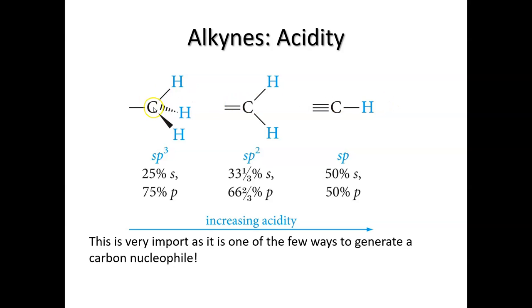So most of the time we don't consider carbon as an acidic compound with hydrogen, but when we get into this sp hybridization, this hydrogen can leave a lot more easily than a normal alkane can. And we'll again talk about that when we get into some of the discussions on acidity and acids and bases. And that's really where I wanted to end today with the alkenes and alkynes.